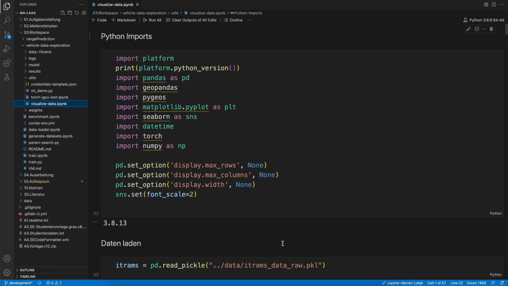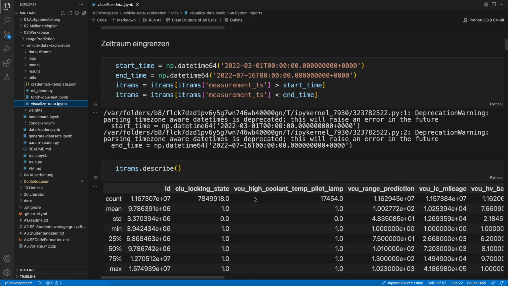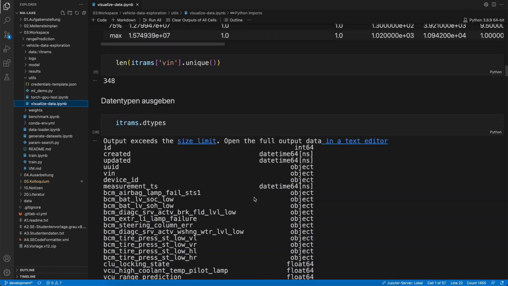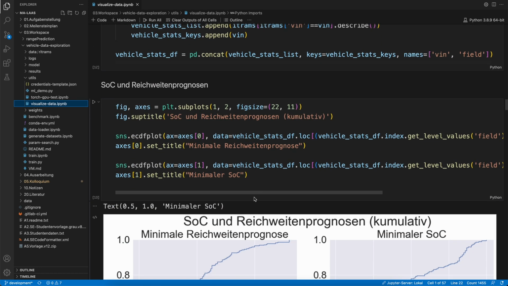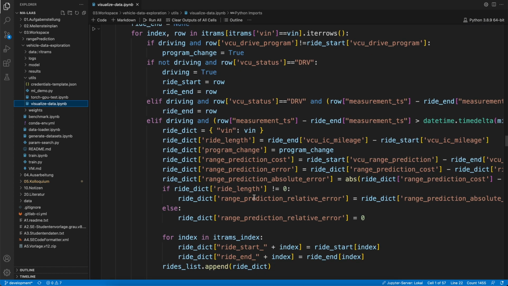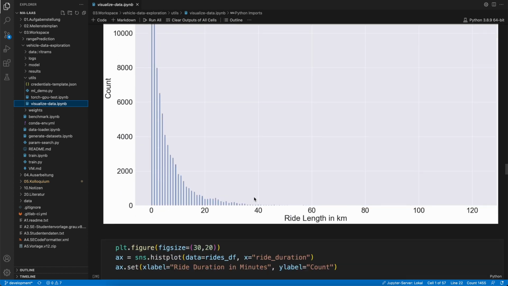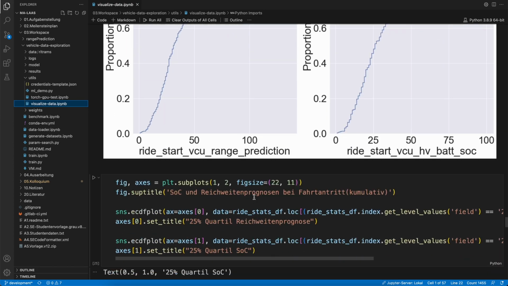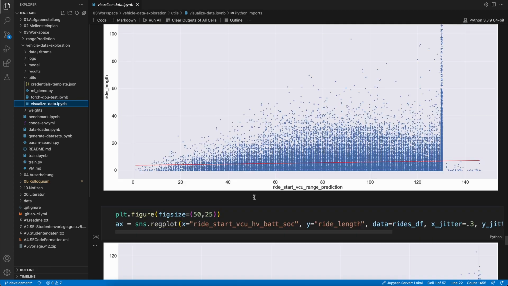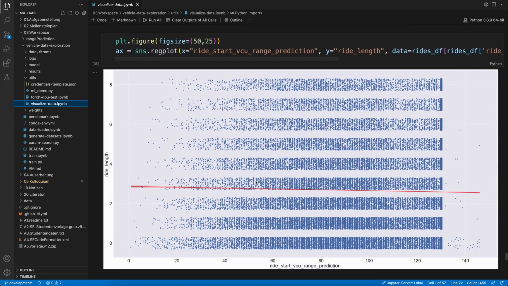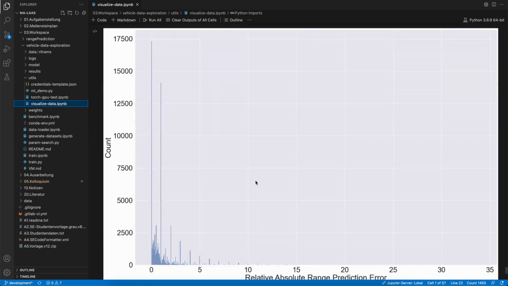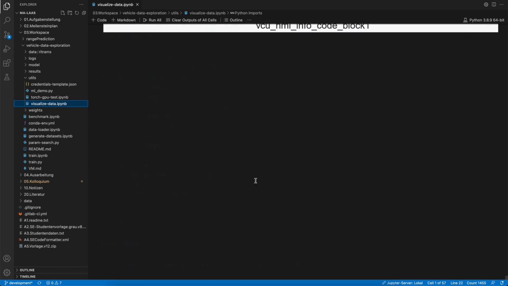With the visualize data file, you can visualize your source data. Please note that this is specific for the EgoLife vehicle data, so if you want to choose to connect another data source, you might have to apply some changes. It contains data cleaning, ride analysis, charge analysis, all sorts of analyses about SOC, usage patterns, and other statistics about vehicle usage. It is quite comprehensive, so there will also be a lot of analysis that did not find its way into the final thesis.